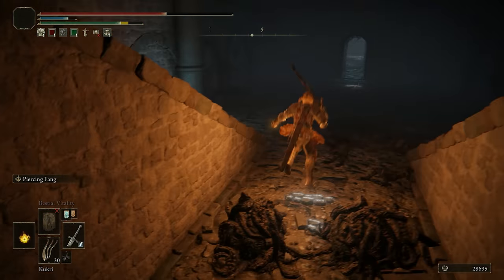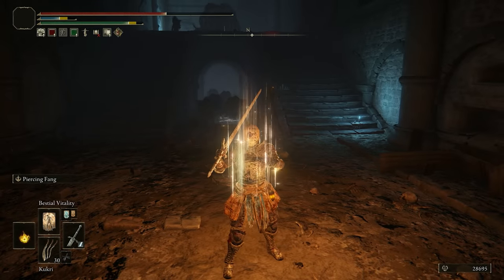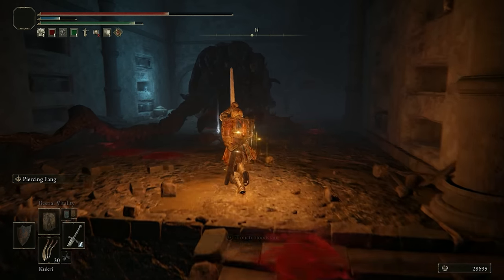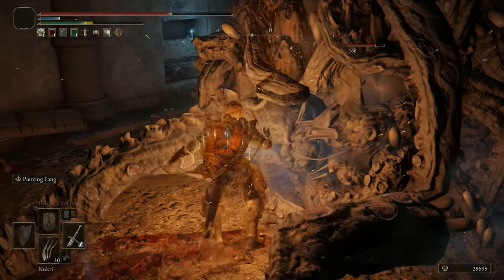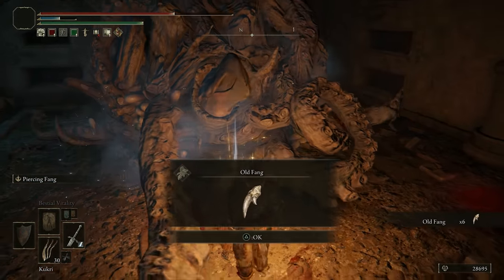Excuse me. Take this. Do we get anything for... Oh, there's an item up there. I see. Hi there. That didn't... Really? He said I didn't make him stunned. What do you have as an item? Old Fang.